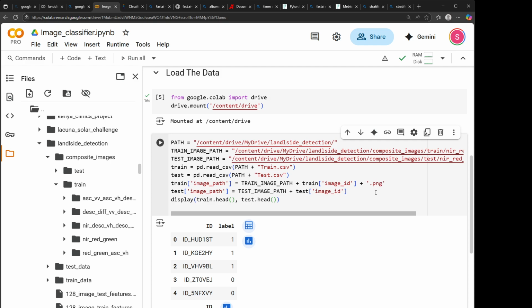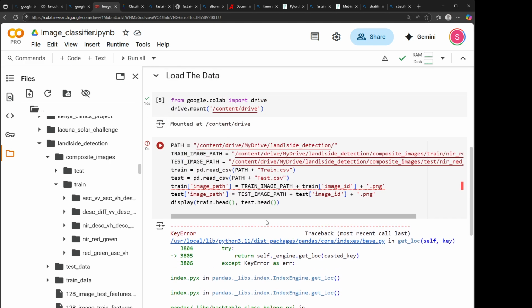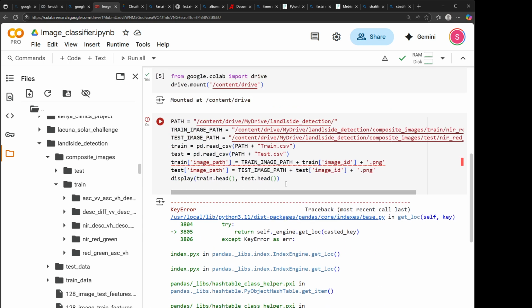I set my images with the PNG extension, but you have to check yours, if it's PNG or JPG. Then the image ID.